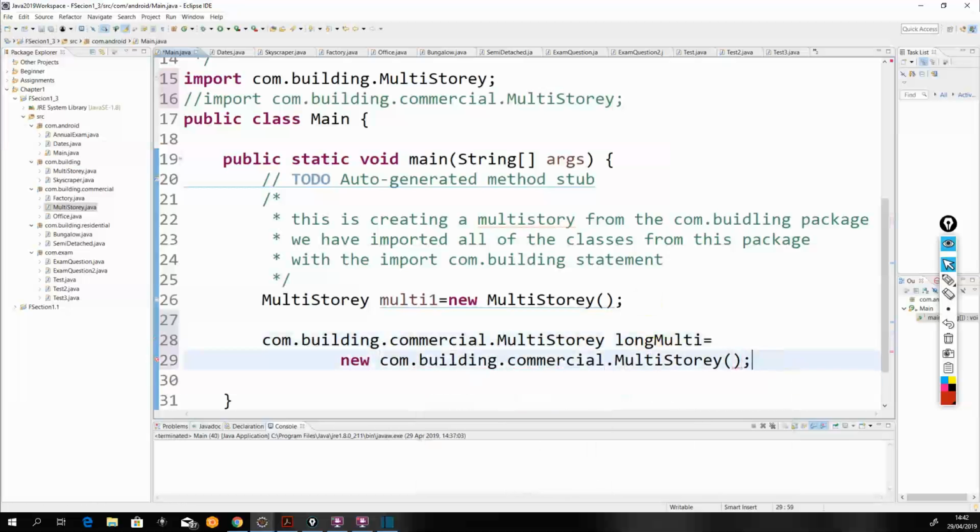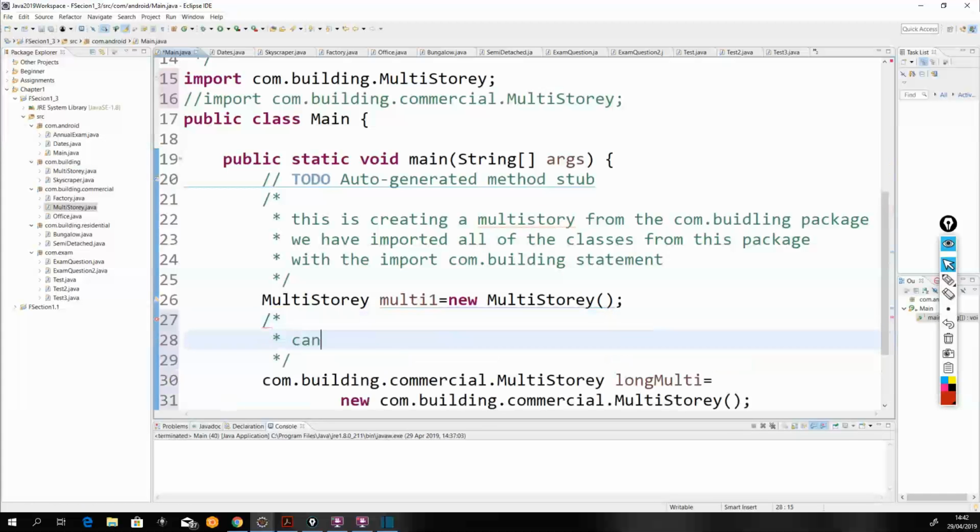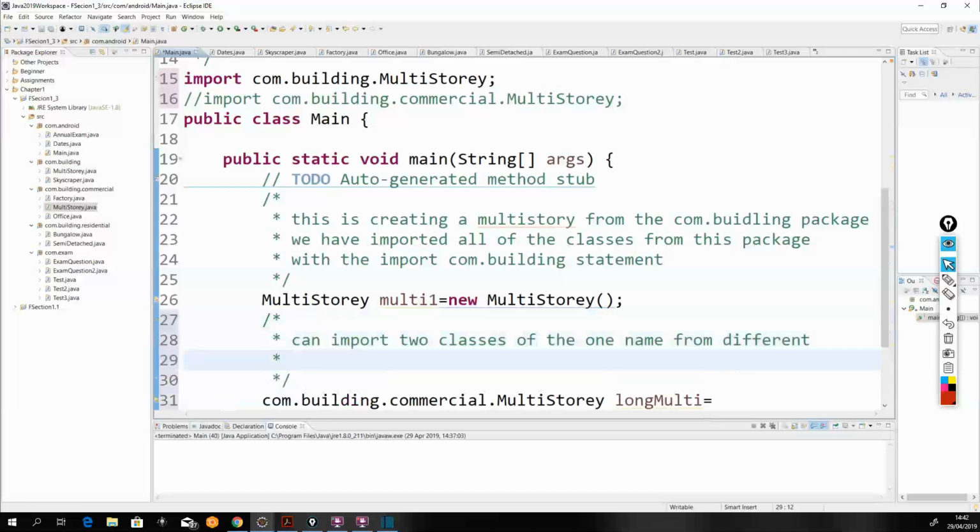So you can't import two classes of the one name from different packages.